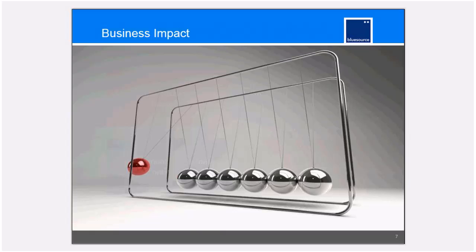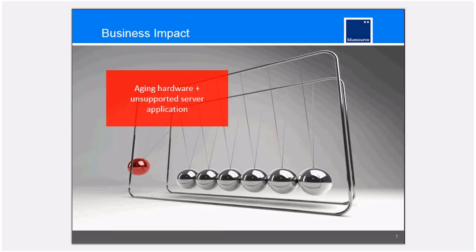So the business impact. Well, we've touched on some of this already. Aging hardware and unsupported server applications were going to be seen as a business risk. Now, the corollary to that is the growth of PST files, because the aging hardware, the underperforming server and the lack of disk space on the Exchange infrastructure saw users looking for other avenues to get the most from their messaging system. That led to PST file growth, which of course meant headaches with backing it up, with locating those files, with corruptions, and so on and so on.